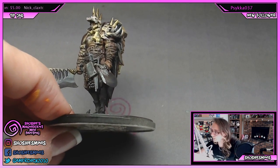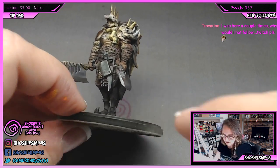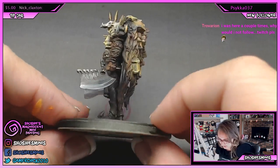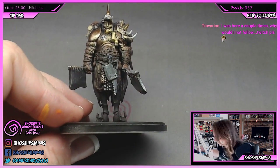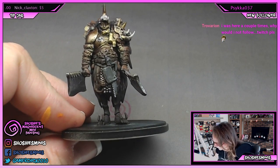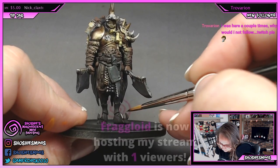We're going to get ready to drop some people on Chinkuza here. So that's my speed painted butcher for you guys. Other than, let's see, I might drop a little bit of bright shining.